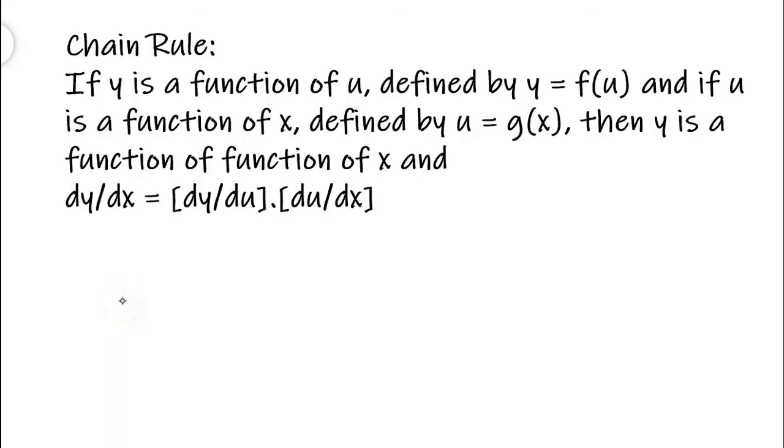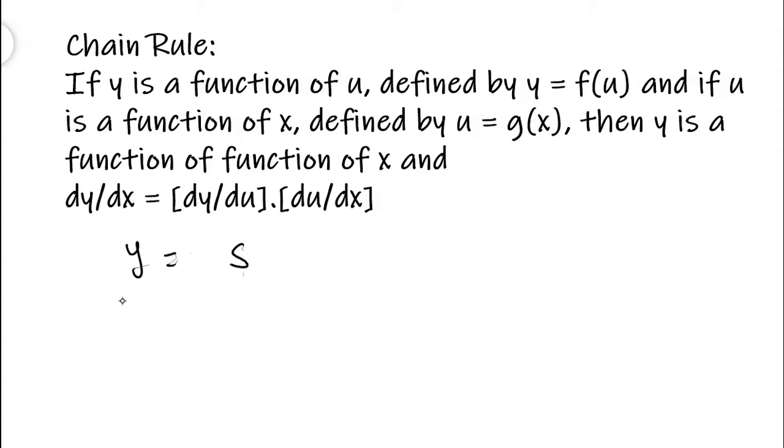Chain rule. If y is a function of u defined by y is equal to f of u, and u is a function of x defined by u is equal to g of x, then y is a function of x and dy by dx is equal to dy by du into du by dx. Now let us look into a problem related to this.